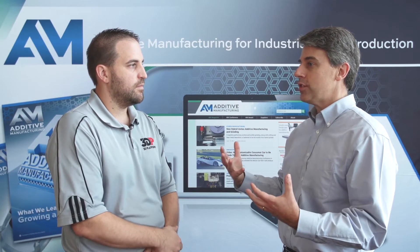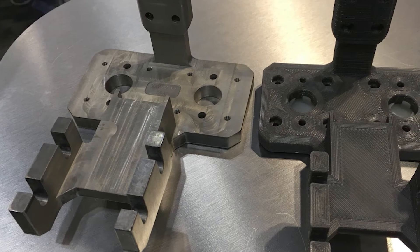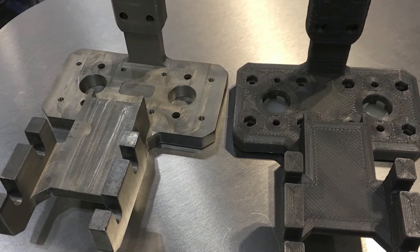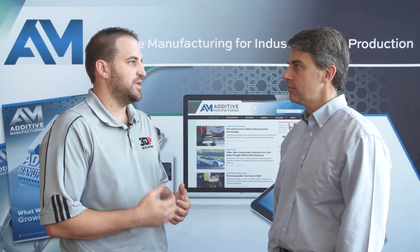Early versions of your printer shipped with parts that were made on the printer itself. Talk about how you've used 3D printing in your own production. In our machine, there are a number of parts that are 3D printed — parts that would otherwise be injection molded, but the cost of the mold is very high. Our story is very typical of a small manufacturer, or even a big company launching a new product. You want to do that with as low investment as possible, and we did FEA studies and found that a plastic part was perfectly acceptable for the start.